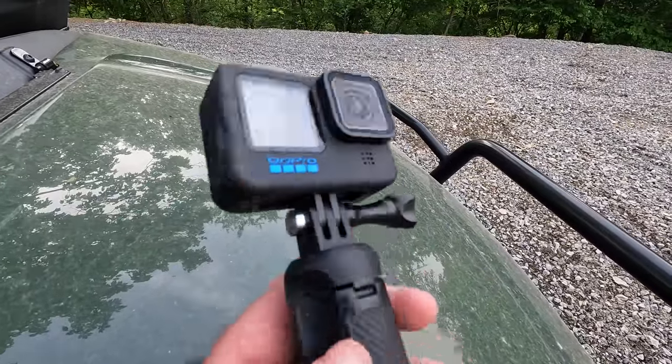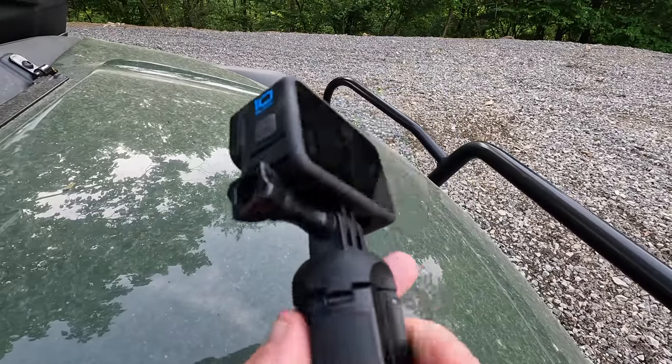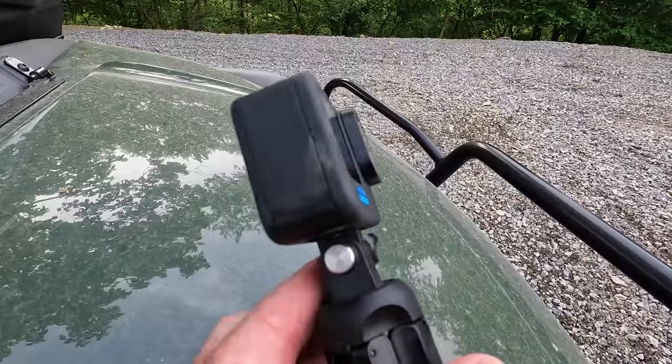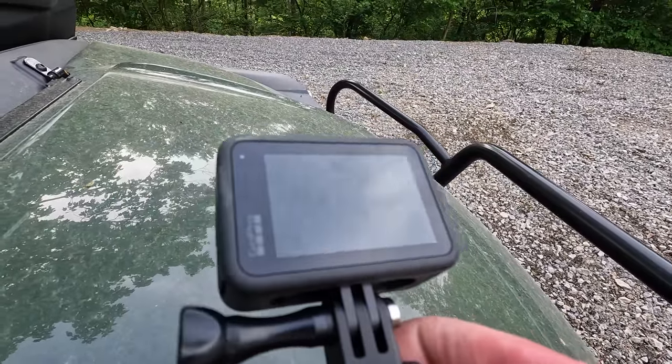But like this camera right now, for example, I said it's 82 degrees. This one here shut down on me just a little bit ago because it overheated, got too hot. Hopefully we didn't lose any data. But I don't know why, after all these years, that GoPro can't just make a camera that works. I don't understand it. Like I said, the video quality is phenomenal on these things, but they're so quirky, they're just kind of a pain in the neck.